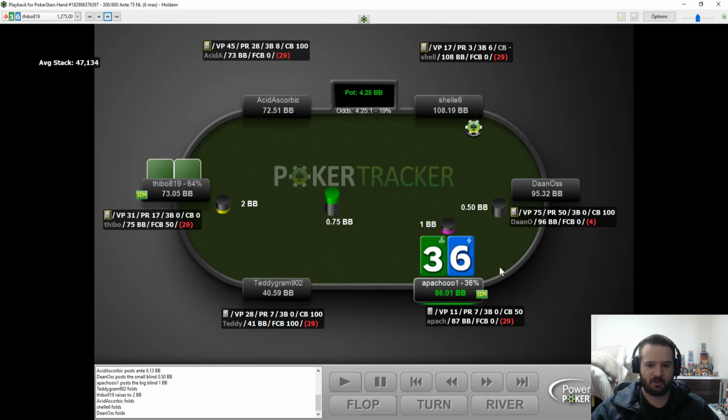This one's, so the 10-3 was a very clear fold. Hands that can make straights become a little bit stronger to call when you're getting a good price, just because it's a little bit easier to realize your showdown value. It's pretty obvious on what flops, when you flop a gut shot, or when you flop any kind of straight draw, that's your obvious continue flops, and then on the ones where you don't flop anything, it's your obvious fold flops.